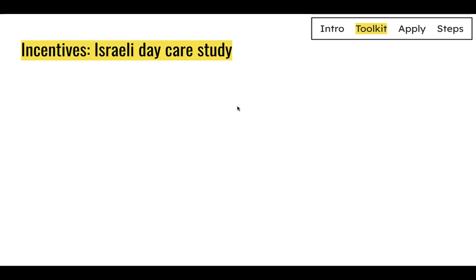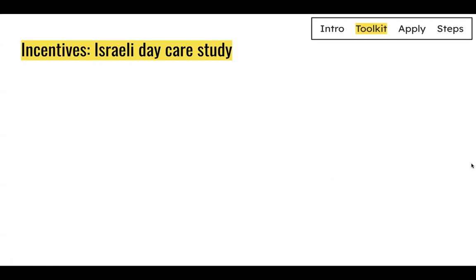So in Israel, in a daycare center, there was this really cool research that was done where they realized that a lot of parents were constantly coming late to pick up their children. So they said, hey, if you come late, you have to pay this fine from tomorrow onwards, right? And what do you think would have happened? If you have to pay a fine when you're late to pick up your child, do you think you'll be faster or you'll come late? Comments, people, message. Awesome. So some of you think faster, some of you think late, but what did the school think?